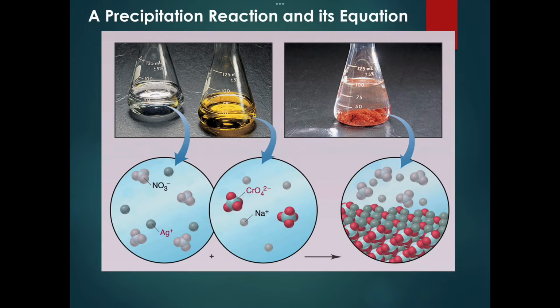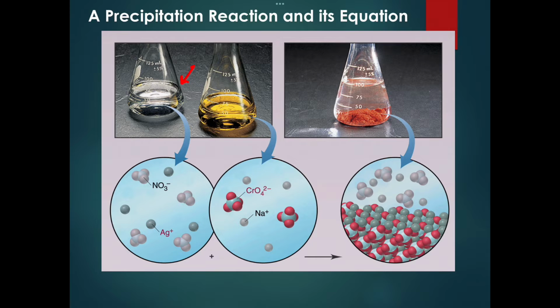This one's really fun. The solution on the left has silver nitrate. I know we haven't worked with silver nitrate yet. It's actually a pretty cool substance. They used to use silver nitrate to develop photographs. So if you get this on your hand, like say we were working with it in lab, it will actually develop when you go into the sunlight, and it will develop your skin by turning it black.